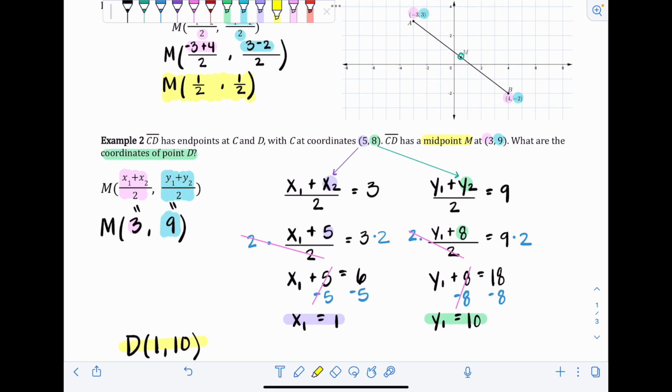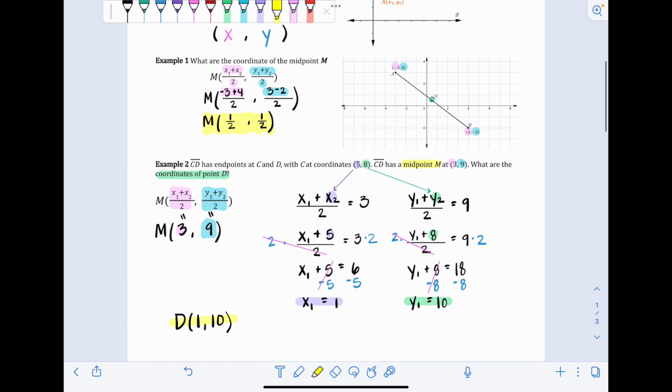Okay, so just to zoom out and look at these both as a whole, when you have the 2 endpoints of the segment, you get to use just the midpoint formula, more straightforward. When you have a midpoint and an endpoint and you're trying to find the other endpoint, you have to use the midpoint formula to create equations that you can eventually solve.